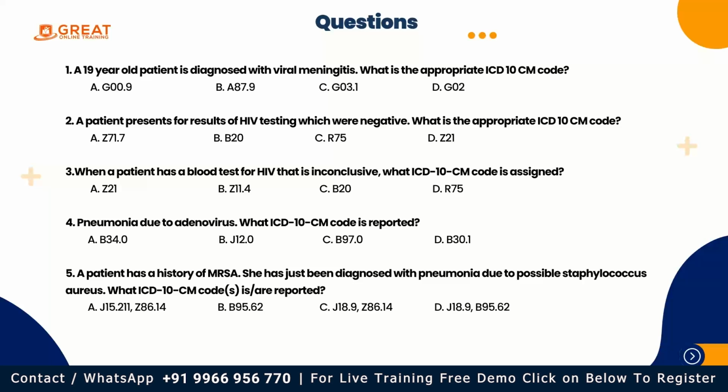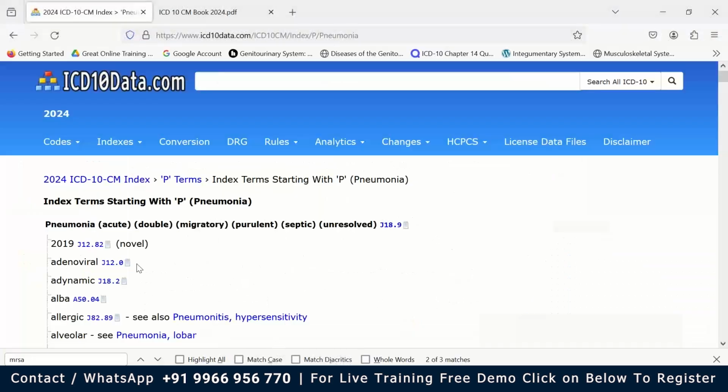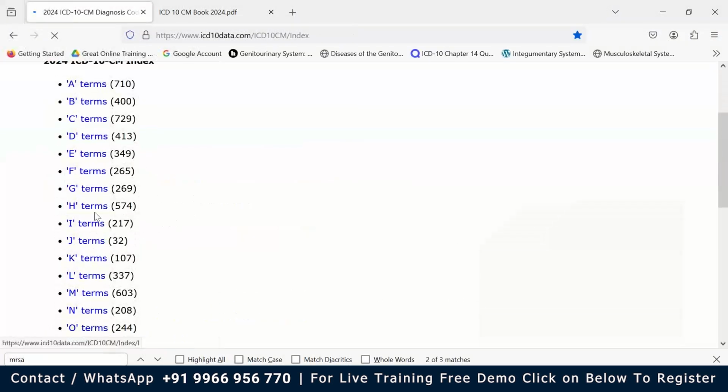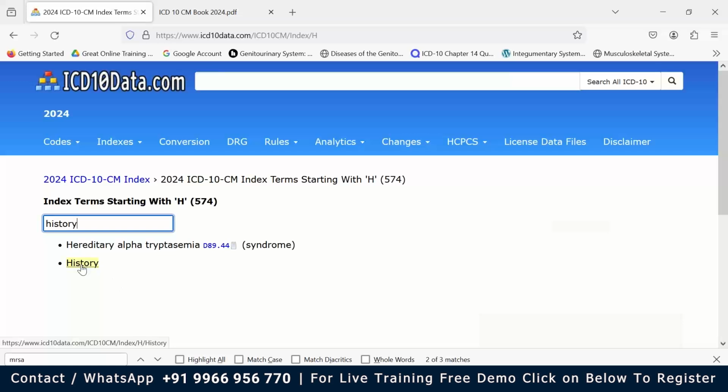I have seen it there only, on the page for history. I'll show you that, you may have highlighted it. You will get that code. And I'll show you how to search in the alphabetic index section. So go into the alphabetic index and search for terms and history. Write down the steps and search afterwards.